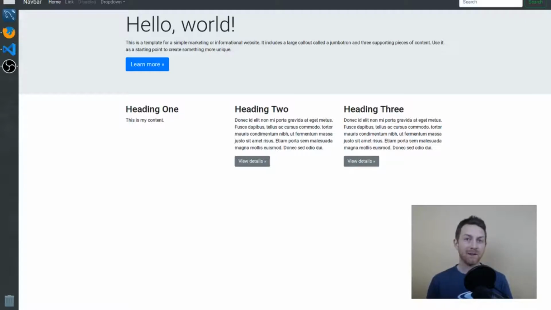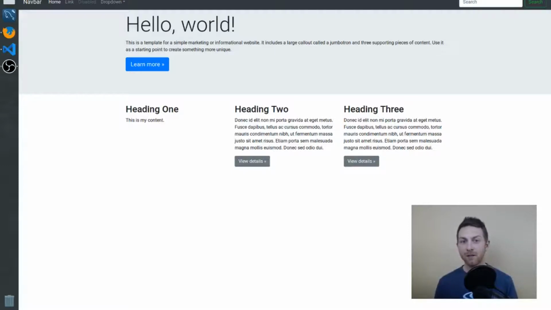Let's try another challenge. I want to reuse our Jumbotron component, and I want to be able to customize the title, the text beneath the title, as well as the button text, and even the link that the button points to. So those are 4 things. I want to customize title, content, the button text, as well as the link for the button. So how would you do that?